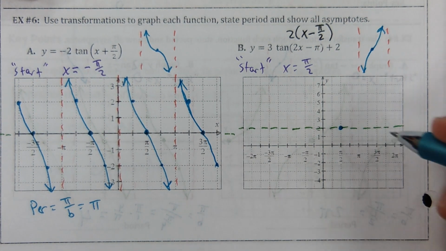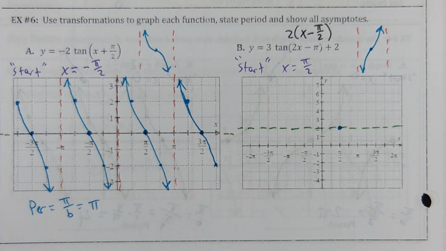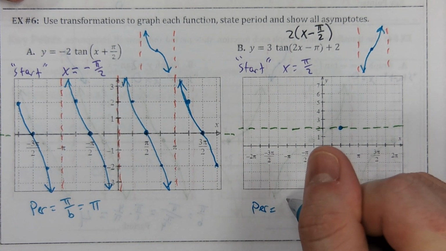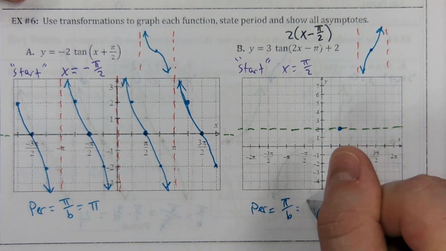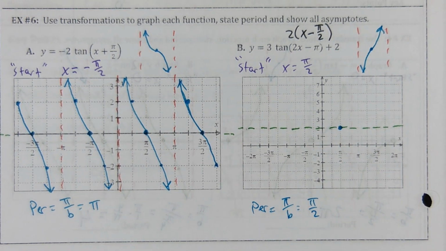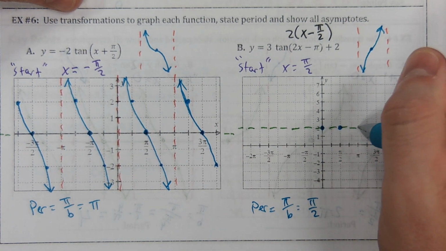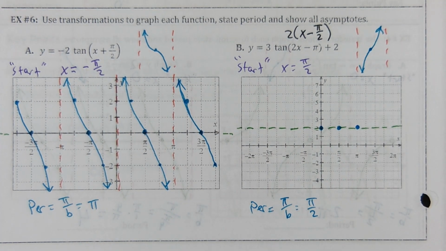Now this thing's period is actually kind of short. Is it this one I'm thinking of, or is it a later one? We'll see. The period length is supposed to be pi over b. Our b is 2, so we have a period length of pi over 2. Holy crud. That means our next inflection point is pi over 2 to the left and pi over 2 to the right. Remarkably small period length.